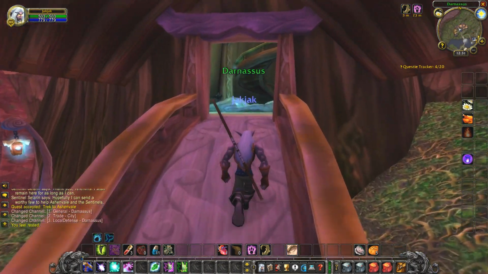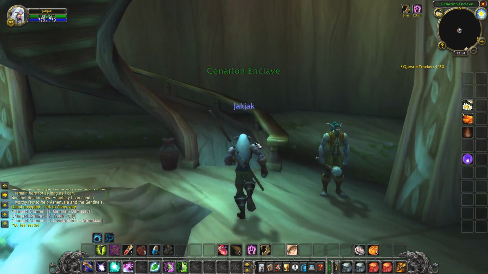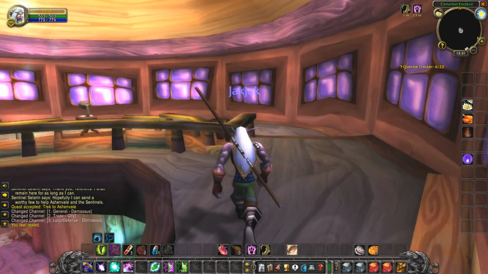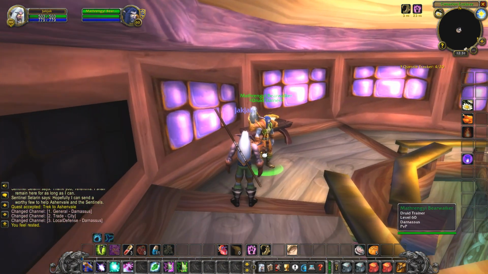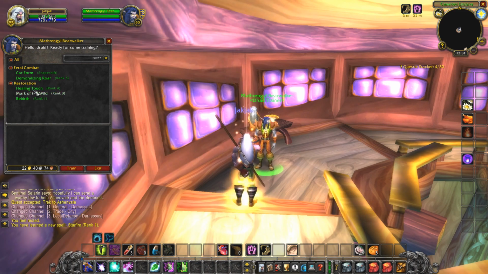Okay, I'll just pop upstairs just to see if that trainer has any quests there. It's a good idea. No quests, but we'll just talk to him anyway. I'm here for training. Look at that cat form. So here's a new spell for my balance tree, which is Starfire. Maybe a good spell to open a fight with.